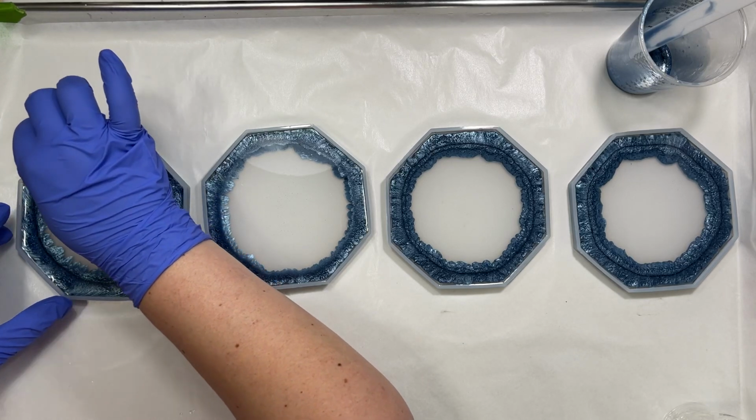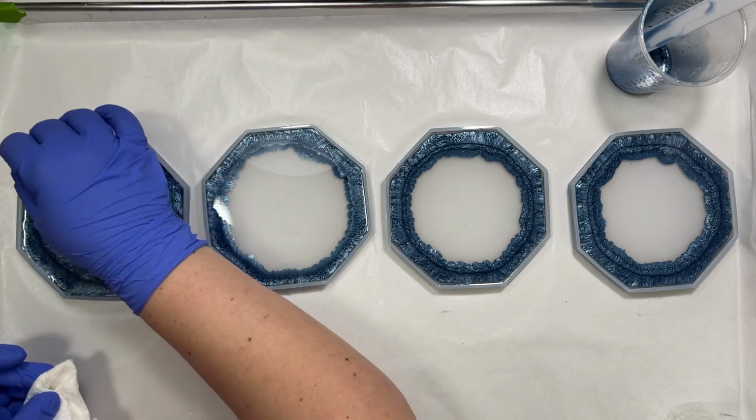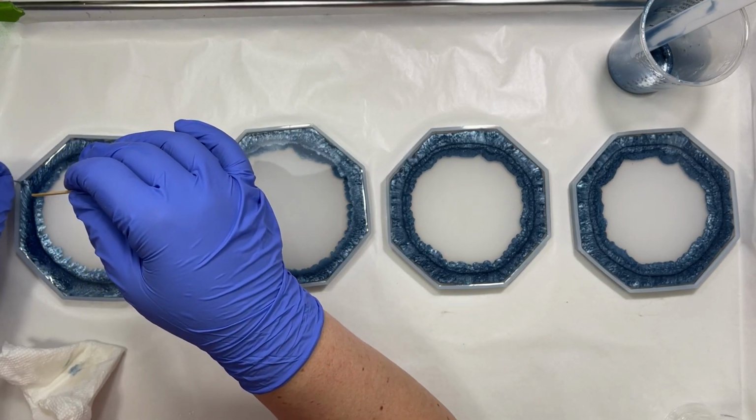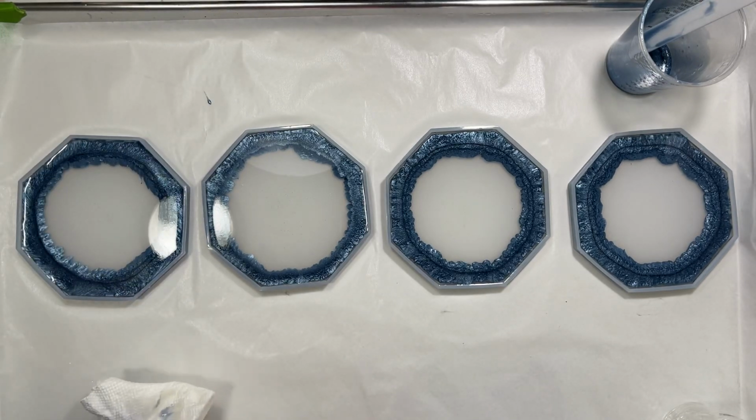Doggies think somebody's here. I don't know what that is. Looks like a piece of my toothpick.